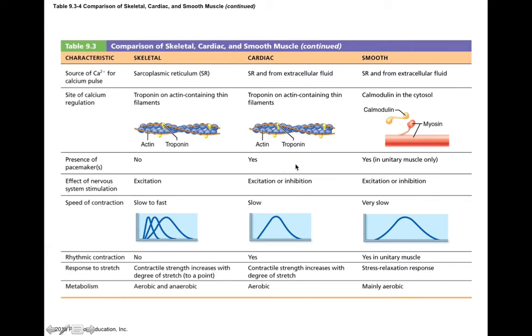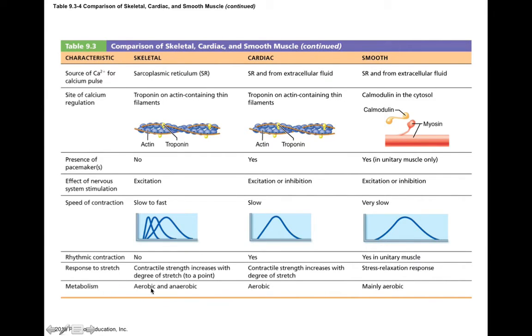But that differs from cardiac and smooth muscle because cardiac and smooth muscle can be either excited or inhibited by hormones and neurotransmitters. In terms of the twitch speed, we see that in skeletal muscle we have fast twitch and slow twitch fibers, whereas cardiac and smooth are slow to very slow, and this relates to the speed of the myosin ATPase. Skeletal muscle cells don't have rhythmic contraction. They're just going to contract once in one quick twitch, whereas cardiac and smooth muscle can actually generate their own rhythms because of their pacemaker potentials or pacemaker electrical activities.